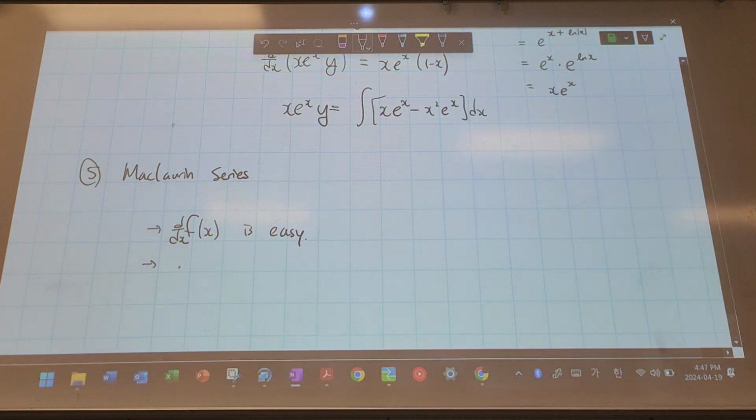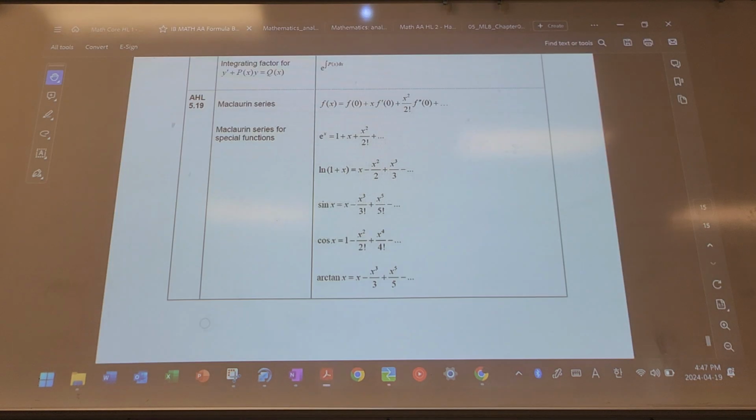And also it's gonna ask you to find like a specific term, right? So then we can just look at the formula and be like, hey, if we're looking for the coefficient of x squared, then we're just gonna look for the f double prime of 0 divided by 2 factorial. If you want to look at the coefficient of sine of x, let's say coefficient of x power 5, then it's just going to be 1 over 5 factorial, right?